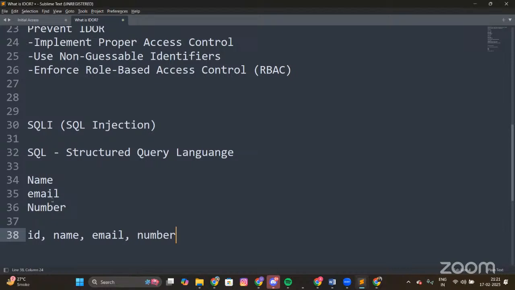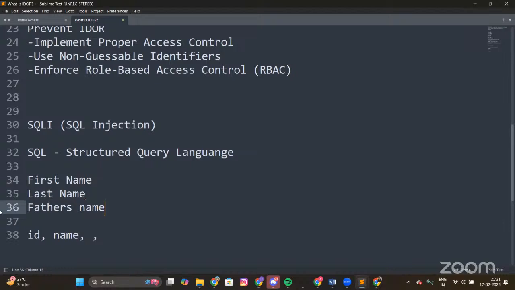Let's assume that we don't have email and number fields over here. Let's say it's first name, then last name, or maybe father's name.